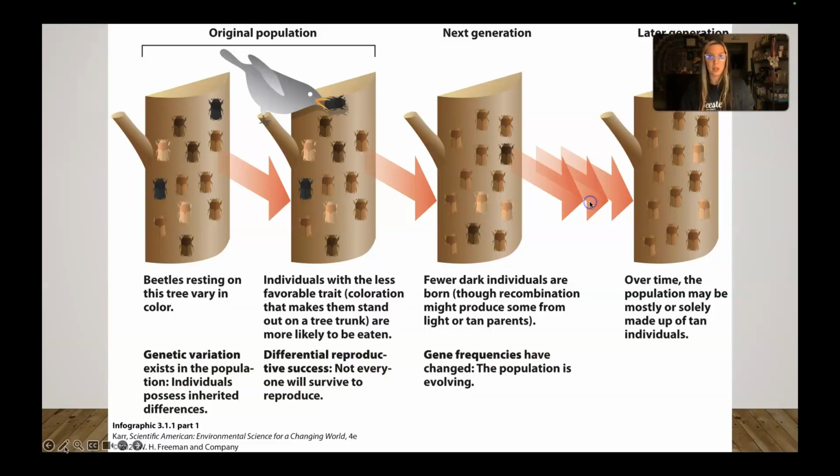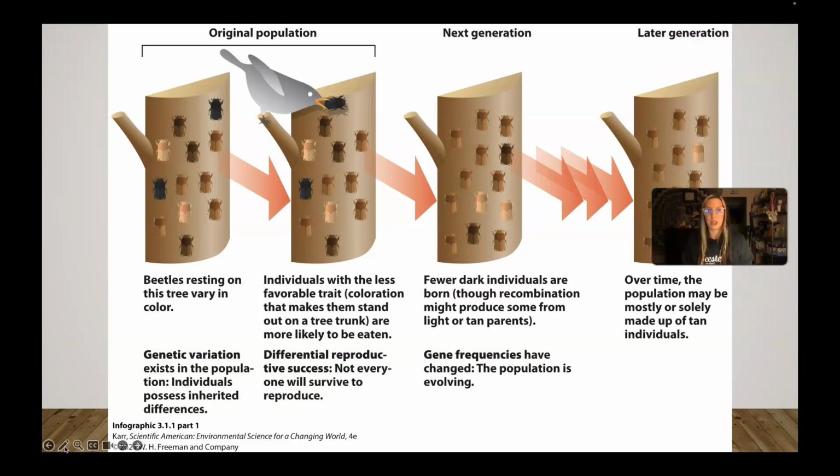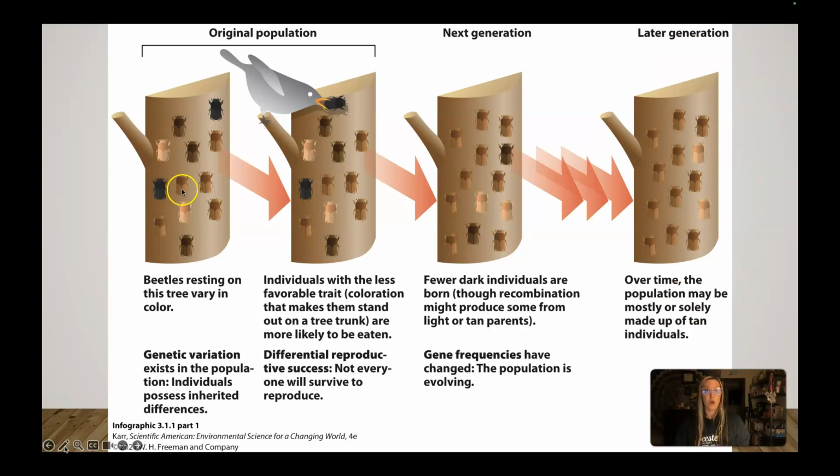What you could consider looking at as well, and this is an example from your book, is beetles: their original population, the next generation after that, and then the later generation. I just want you to look at and observe some of the differences that you see, right? In the original population, look at the color variation. We don't really see size variation here, but color plays a big role. There are fewer dark ones, because if there are fewer dark beetles, then they're not reproducing, right? So you have less of the dark beetle variety, and then the lighter or medium to lighter generations persist in later generations. A really interesting idea here.